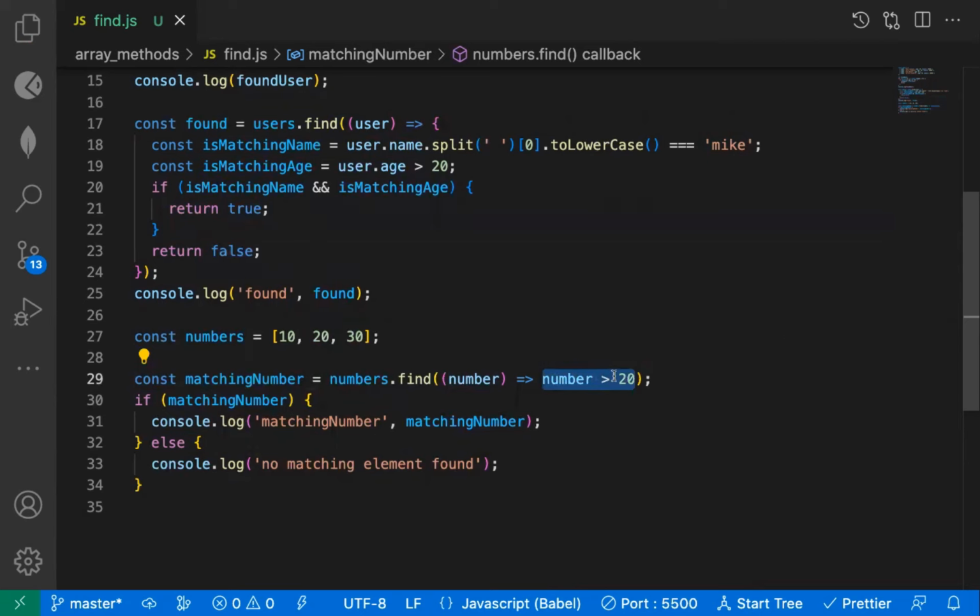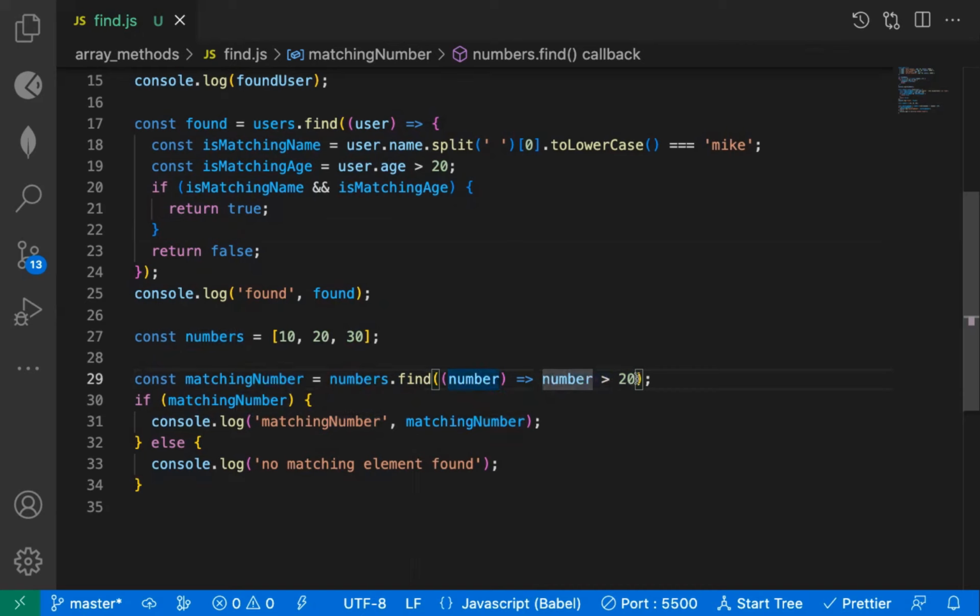So when any condition you are comparing something, it will always return true or false. So you don't have to manually return true or false. But in find method, you have to return either true or false. So when it's true, the find method immediately stops, and you will get that element for which it's true. So if it's false, the find method will keep checking if there is the next element with that matching condition.